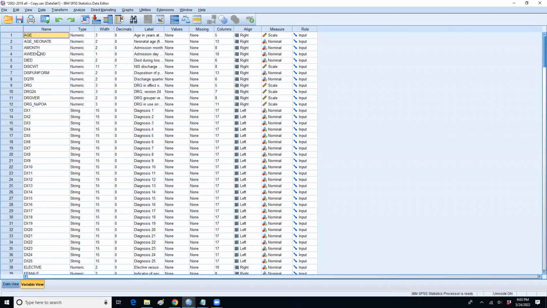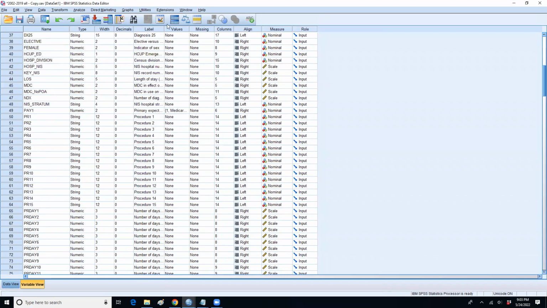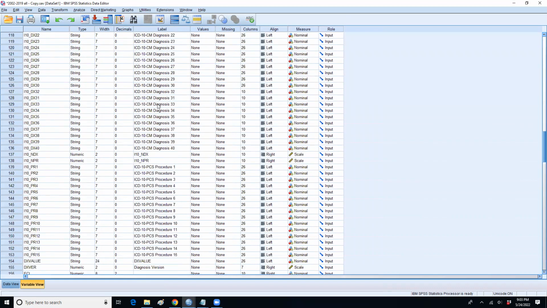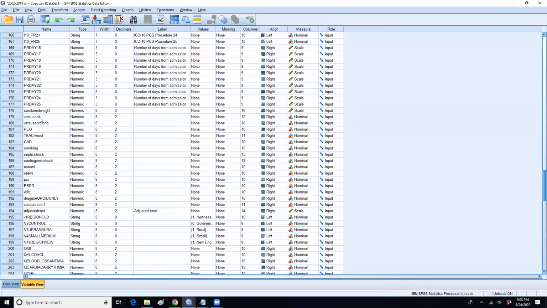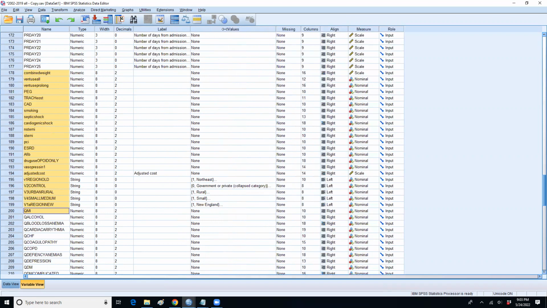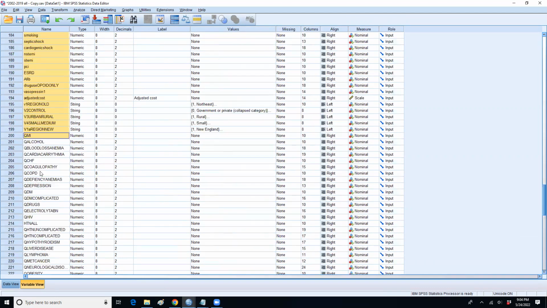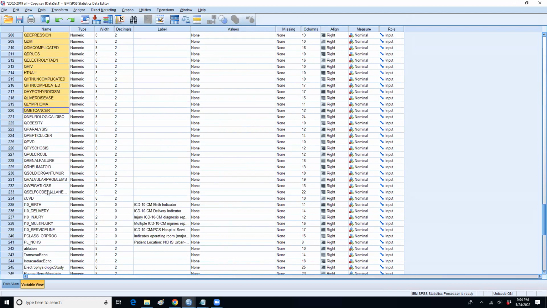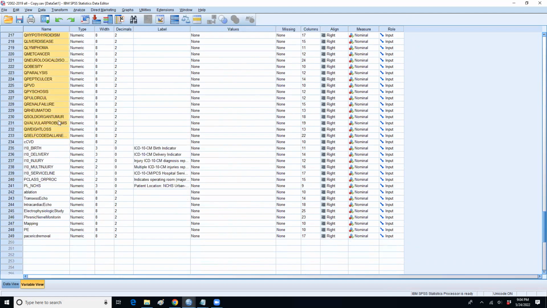Data elements, most of them are pretty much self-explanatory on the label side. You can pretty much see everything on the label side. The ones that are not really explained are these variables, but you can deduce what they mean by looking at either the values or the labels. Then these are also self-explanatory: hypertension, HIV, metastatic cancer. But if you have any questions on these, you can always ask me.